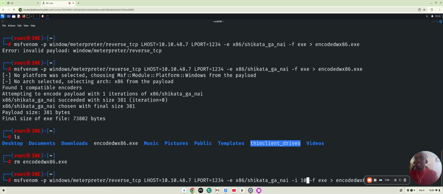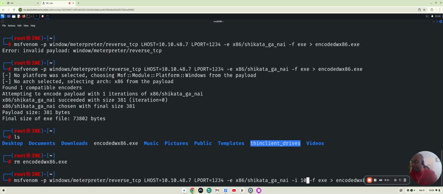All right, so that's how we specify the number of iterations that we want of the actual encoder, which in this case is shikata ga nai. We want to apply that 10 times to our outputted file here.